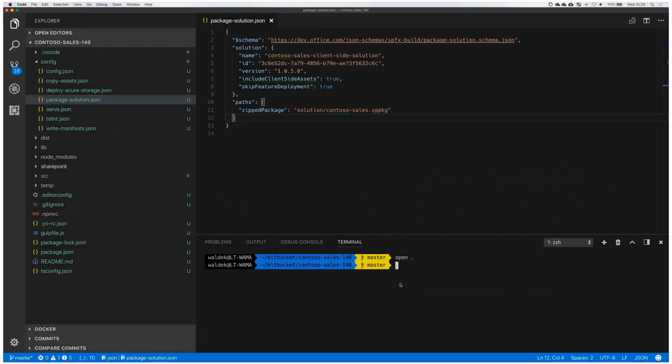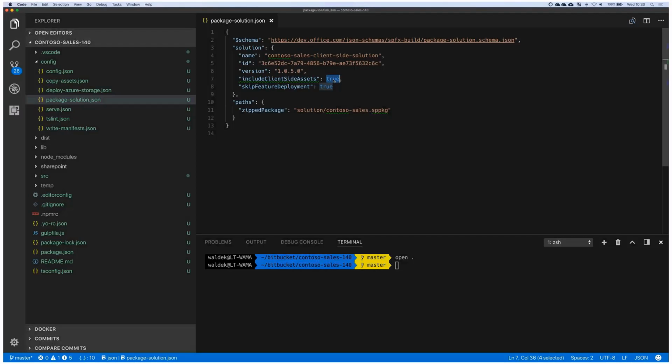All right. So let's have a look in practice at how packaging assets inside SharePoint Framework solution packages works. Here I have a new project created using SharePoint Framework version 1.4. As you see here, I have a new flag available named include client-side assets, and that's set to true. That indicates that whatever assets I have, bundles, images, and all that, will be included inside the package that I generate.